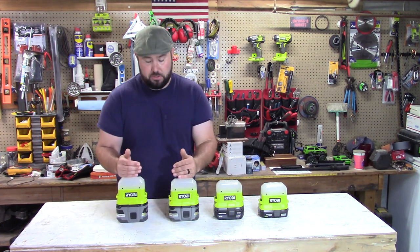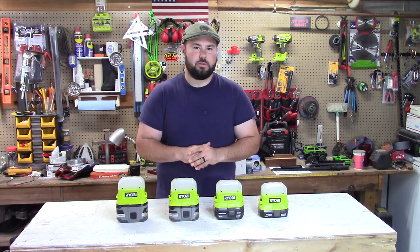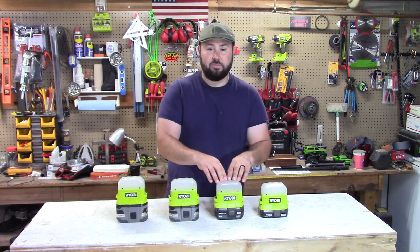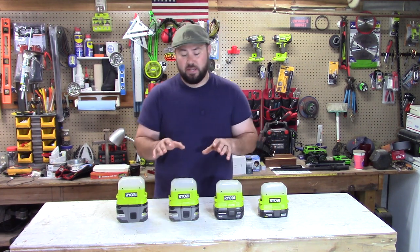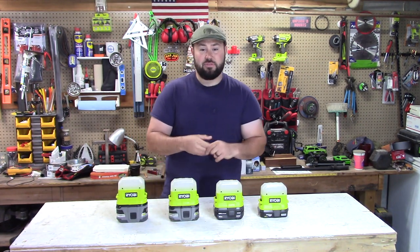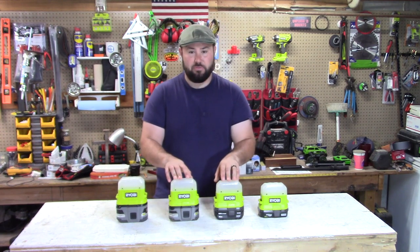If we compare this to what Ryobi told us, it's going to be a little lackluster. But the huge difference is they're testing on a 25-lumen basis, while we're testing on a 400-lumen basis. So just based on the test itself, I'm super impressed with how this performed. I think the test proved to be very fruitful and these compact area lights really proved themselves.